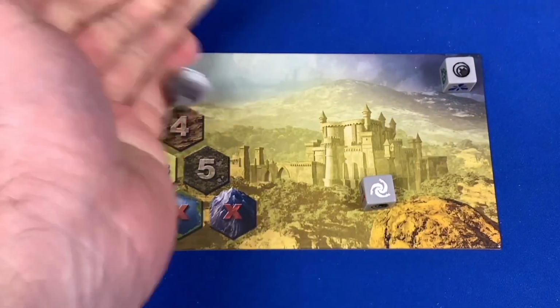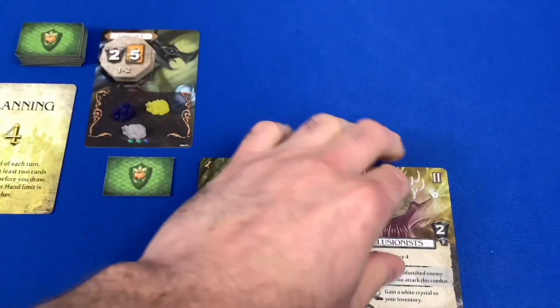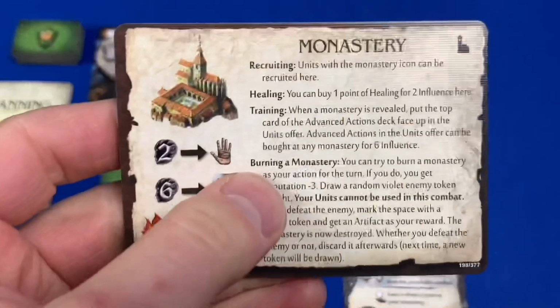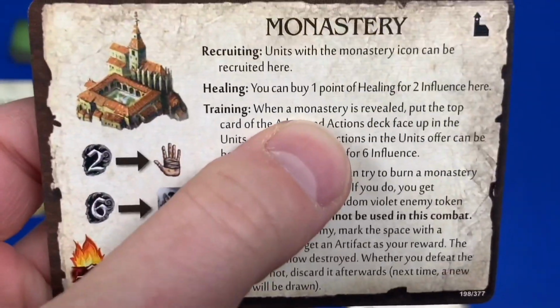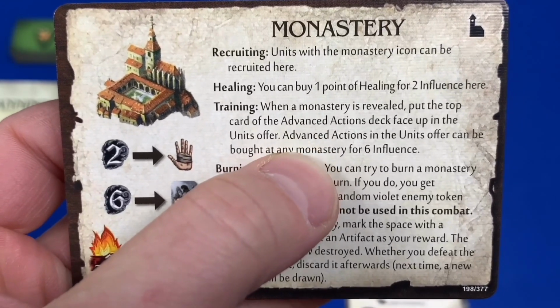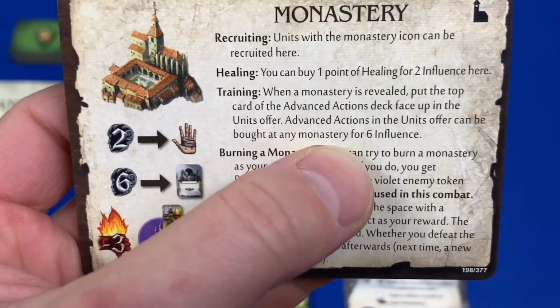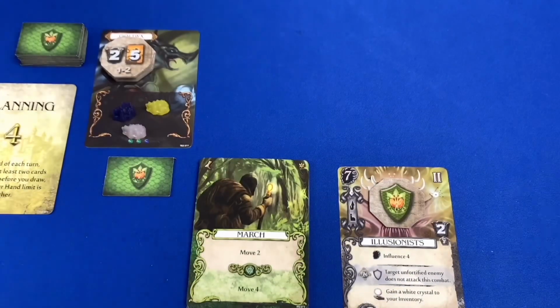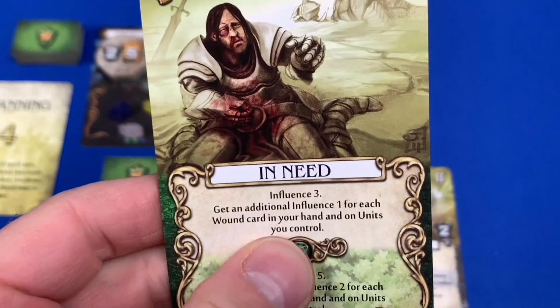We'll roll our mana die into the pool here. 2 white. That's kind of funny. We're going to gain our white mana token from our illusionist. And the monastery here, there's some things I forgot. I totally forgot about this part. It's called training. When a monastery is revealed, put the top card of the advanced action deck face up in the unit's offer. Advanced action in the unit's offer can be bought at any monastery for 6 influence. So we'll take the top card and take a look at it, and I'll put it in with the rest of the units.